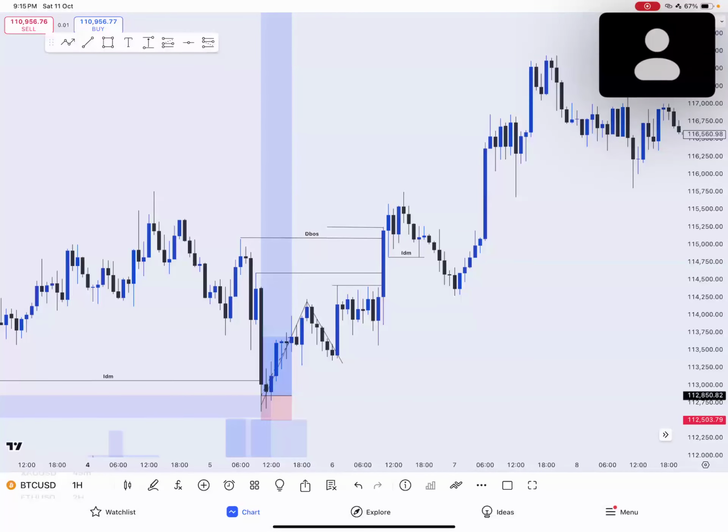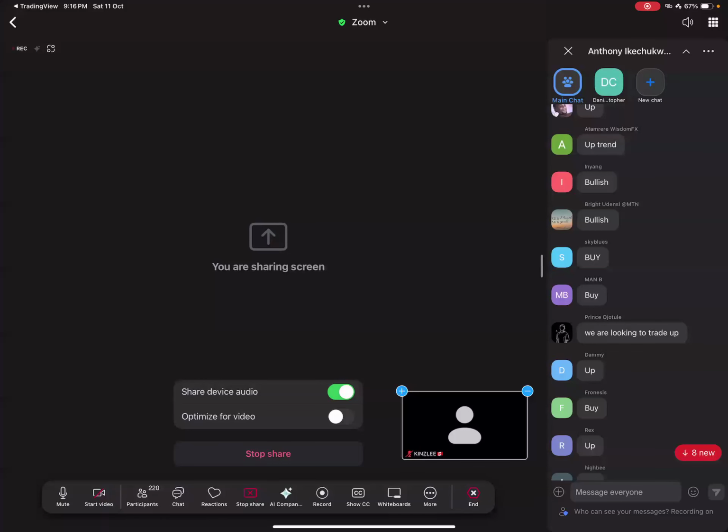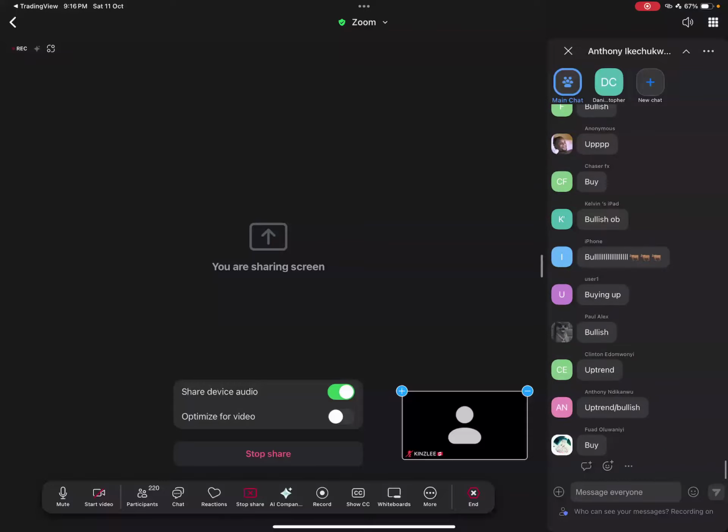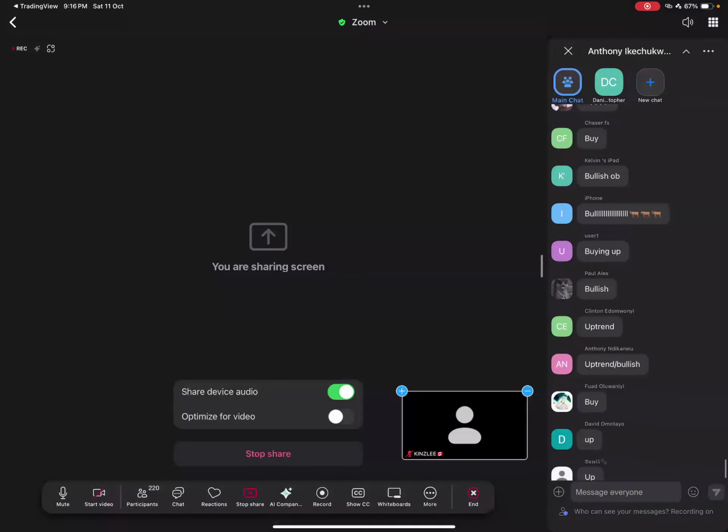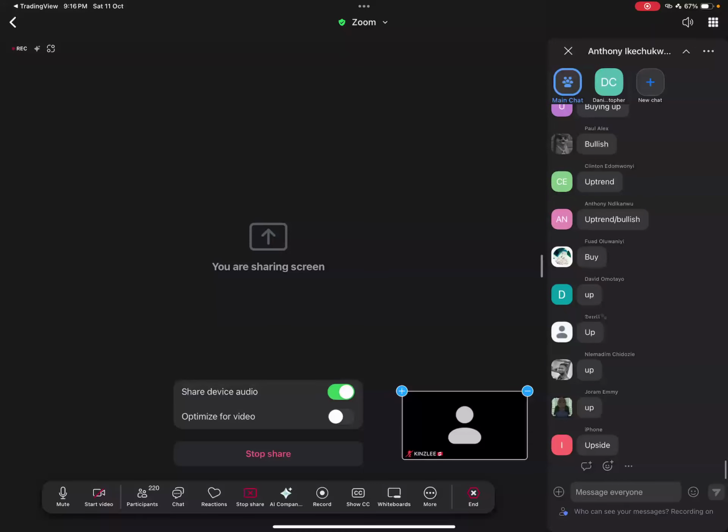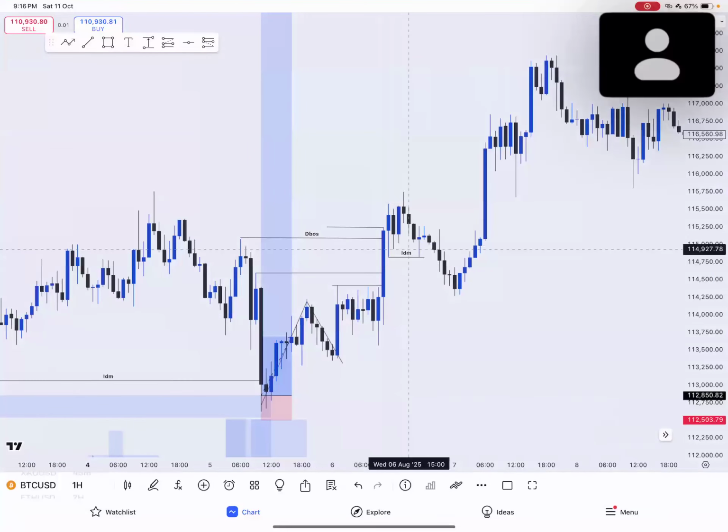After that, the next thing you look out for is your inducement. And remember, when the market gives you a double break of structure, you are still going to be trading in line with the current direction of the market. So this market is bullish and we got a double break of structure, which direction am I supposed to still be trading this market in? Exactly, to the upside.